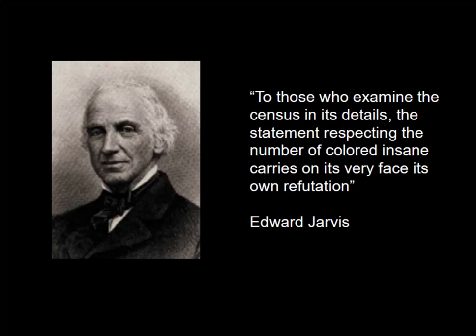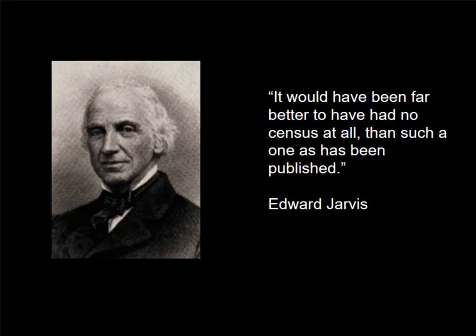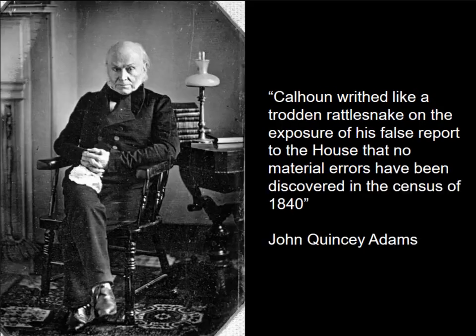"This carries on its face its own refutation. It would have been far better to have had no census at all than such a one has been published." John Quincy Adams, who was then a representative, and he is the ex-president, he was in the House of Representatives. "Calhoun writhed like a trodden rattlesnake on the exposure of his false report to the House that no material errors have been discovered in the census of 1840." This is what he wrote in his diary. So that's kind of fun.